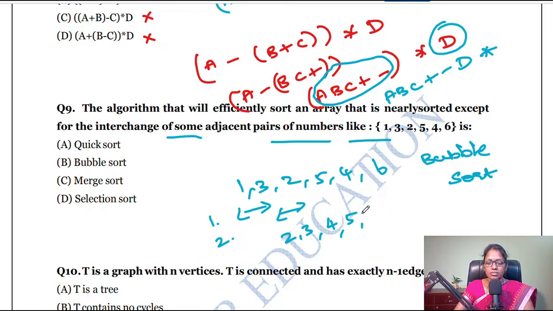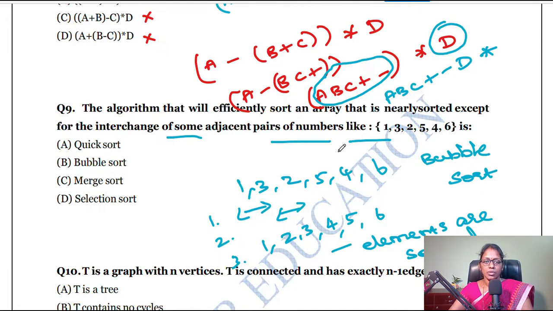Then 6 will be here, so I leave it as it is. Now in this step the elements are sorted. So if I am doing like this, for interchanging of some adjacent pairs, making it a sorted array, then it is called a bubble sort.